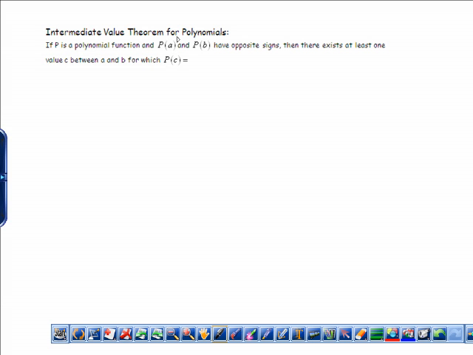Intermediate value theorem. Now this is going to be like a duh. That's so obvious. Why did we have to put it? All right. So intermediate value theorem sounds fancy, but it's really just a very obvious statement. If p is a polynomial and p of a and p of b have opposite signs, meaning one's positive and one's negative, let's graph out what this would mean. Here's a and here's b. It's not that a and b are opposite. It's that, let's say the point for a is up here, and let's say the point for b is down here, meaning p of a is positive, but p of b is negative.